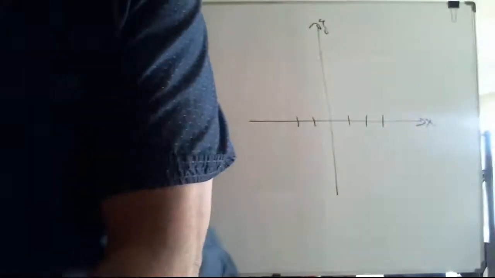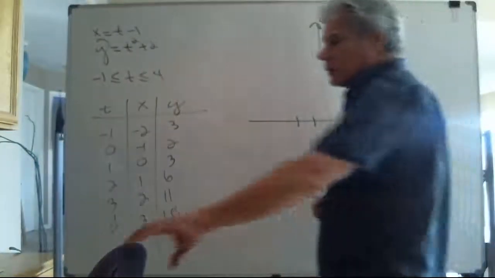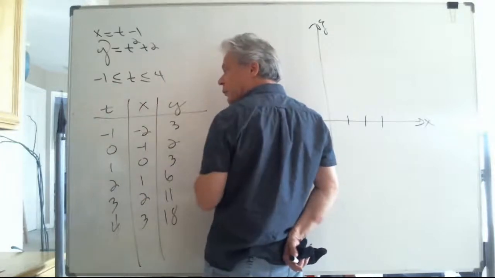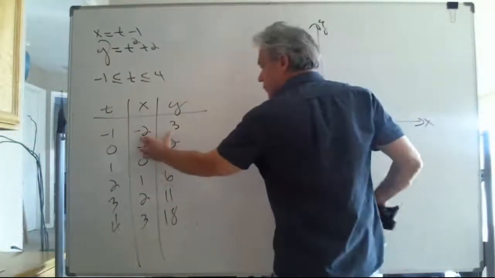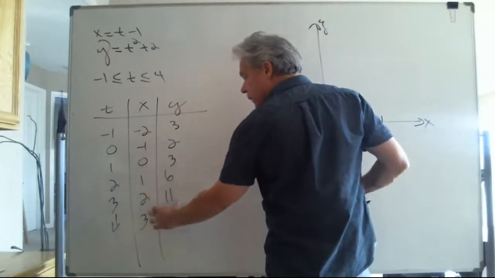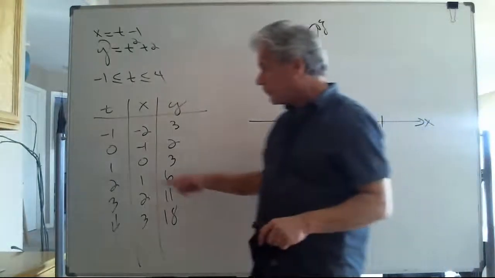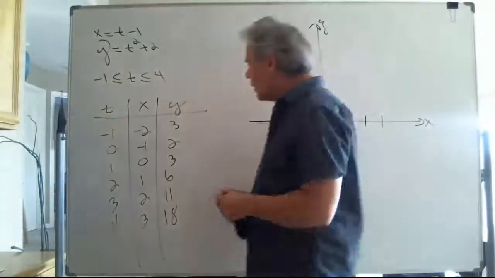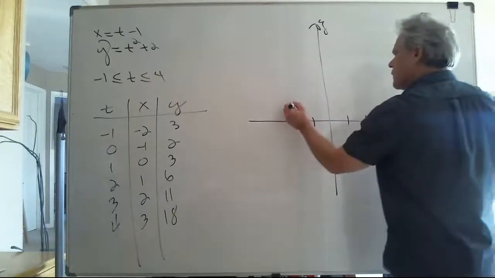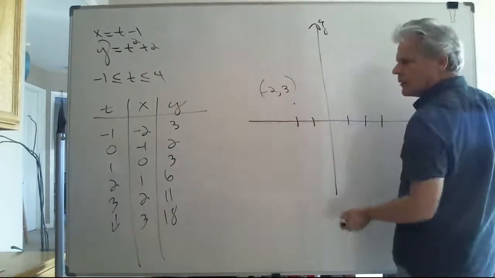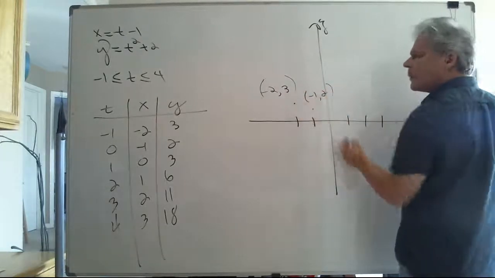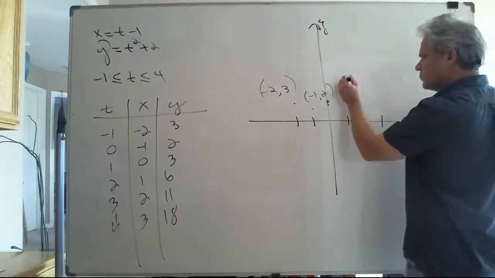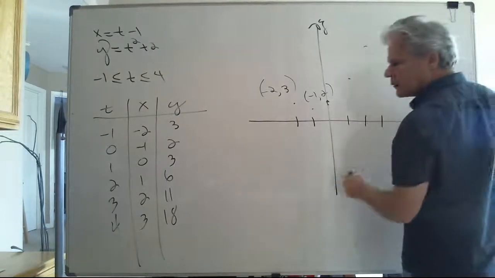Aha, here you are. Now, I went ahead and just took the opportunity to add x and y for various different t's if I restrict t to range from -1 to 4. And so if I plot these points like -2, 3, then -1, 2, etc., these ordered pairs in the xy coordinate plane that were generated by these corresponding values for t, substituting into those two equations as t ranges from here to here. Now, I'm going to be a little sloppy. -2, 3. Then maybe -1, 2. 0, 3. 1, 6. 2, 11. And 3, 18.